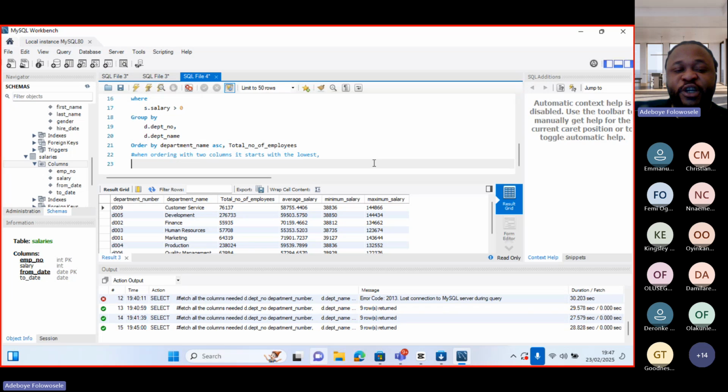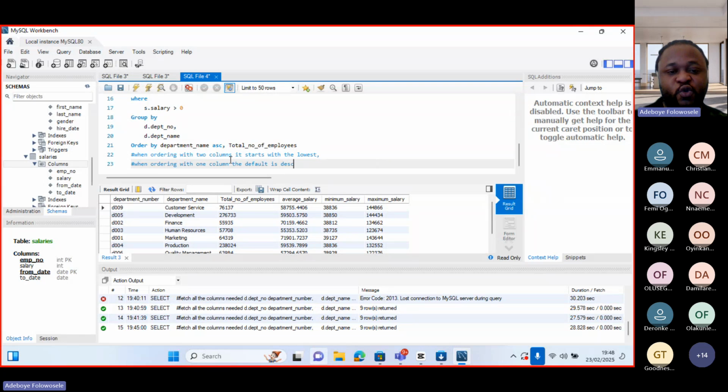But when you are ordering with 1 column, the default is descending. That is the highest first.